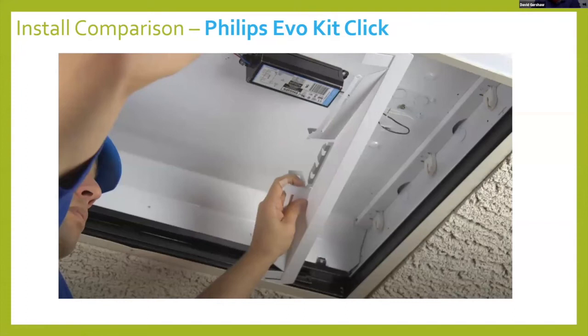So step 1, you can see this is a 2x4 fixture in the ceiling. So there's the old body. In this particular installation, the contractor has chosen to do two things I want to point out. So he's removed the fluorescent bulbs already, right? You would have had 1, 2, 3 T8 fluorescent bulbs, so he removed those. But he chose to keep the sockets in place, which you can do with these kits, like the Trafford Transformer or the Philips EVO Kit. That can be a labor savings and a waste removal savings.